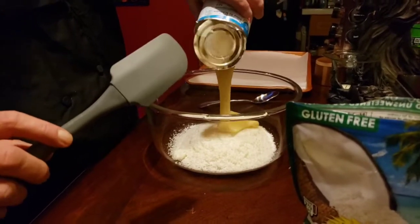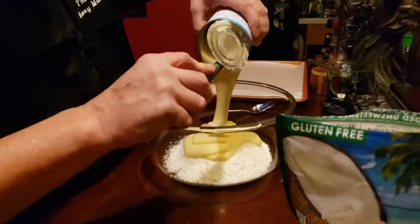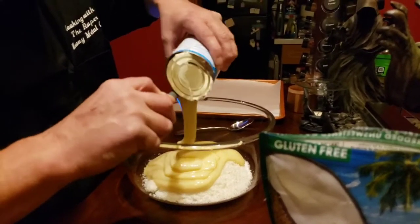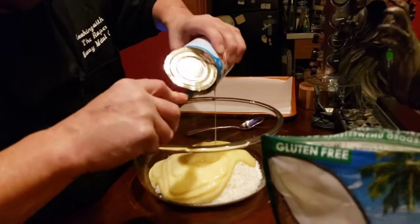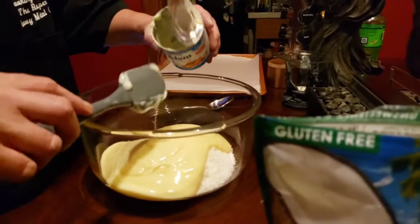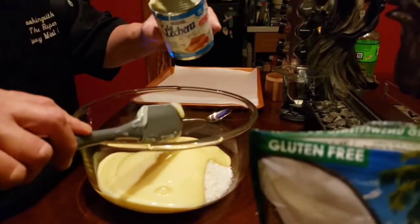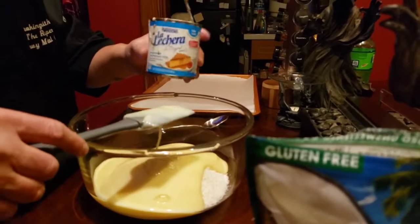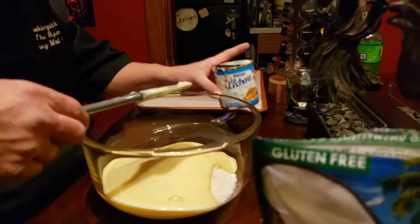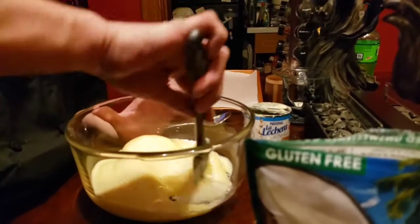2 cups of coconut and some sweetened condensed milk. Not the cream. It's different. It's got more preservatives. You want the milk. And we got our pan over there waiting to go. Alright, let's go ahead and get this mixed up.